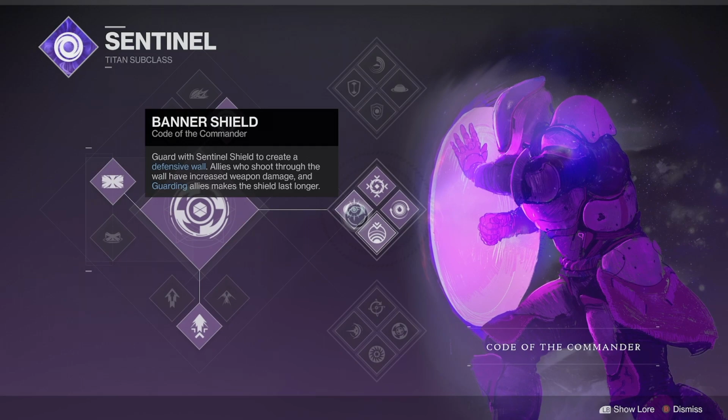And then finally, you have the super. I do enjoy the super because it has a lot of utility to it. The first part of the super is good in a pinch, for you either can block with the shield as you're getting a res and it negates all damage that the enemies are doing for you, or you can use it in a pinch for DPS phase. You can hold the shield up and have your ally shoot through it. They get a 30% weapon damage buff, and the super lasts longer as long as someone is shooting through it.